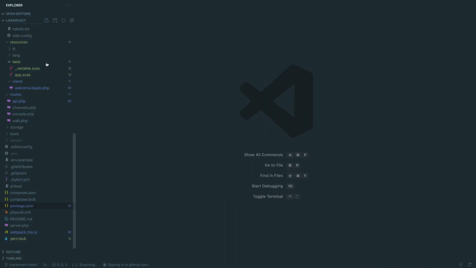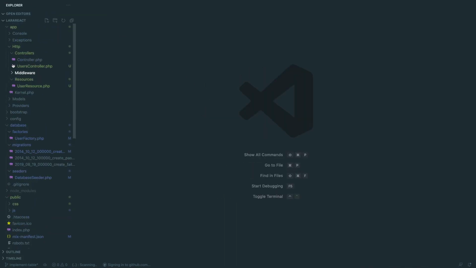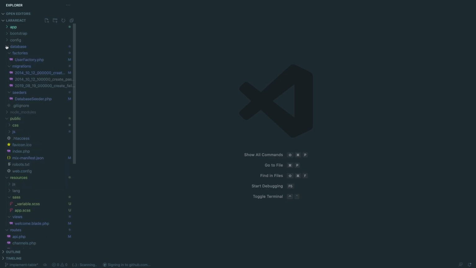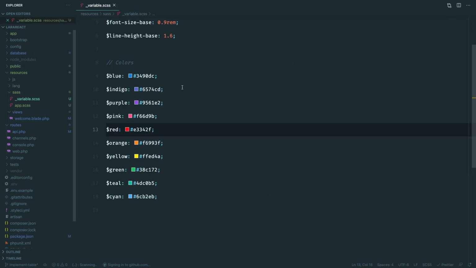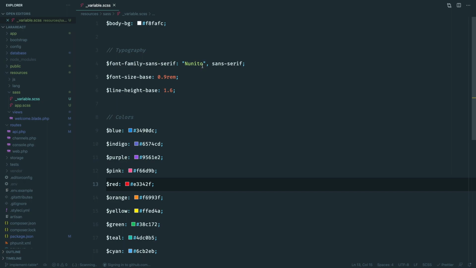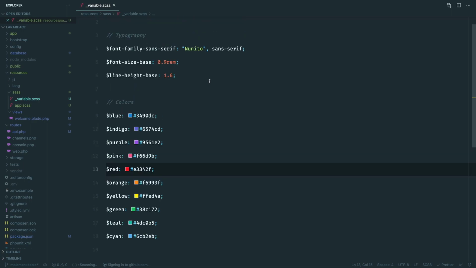As you know, within our Laravel, all of the assets management can be done within the directory app resources. So over here we can simply create a new directory called SASS. Within this SASS we have created variable.scss, where we have stored the information about the variables that will be required in the application.